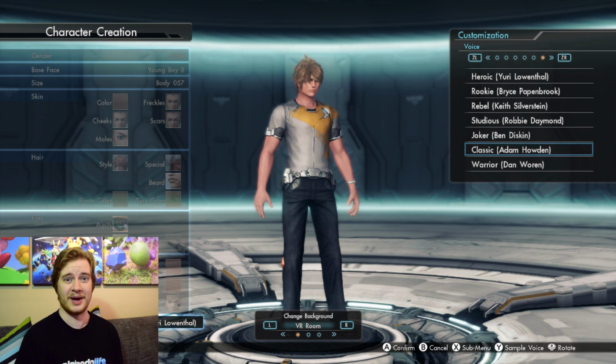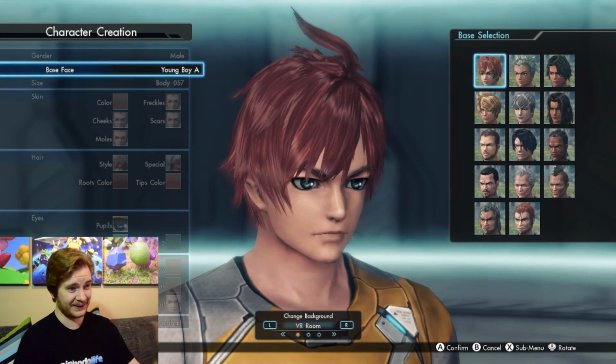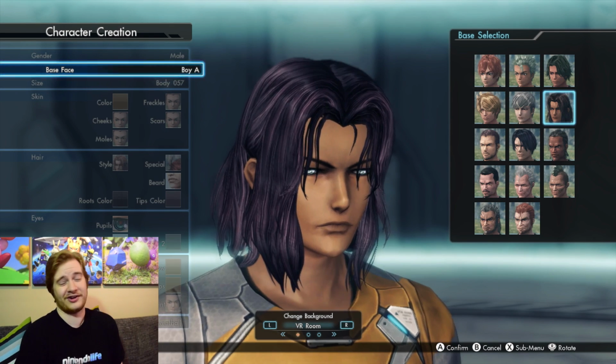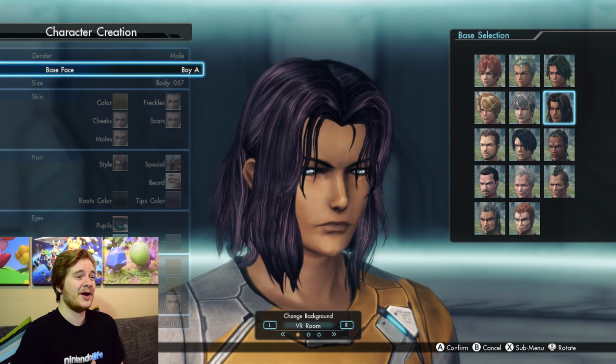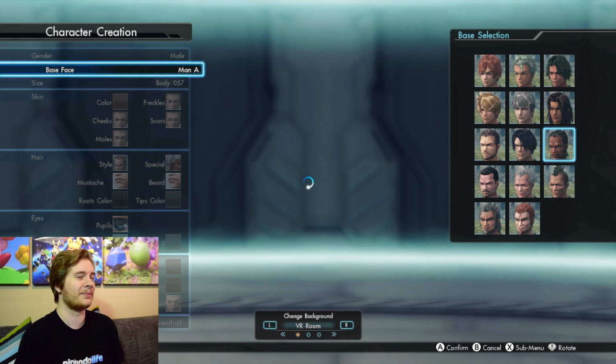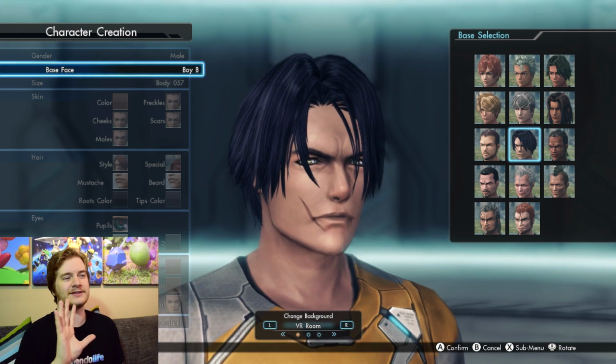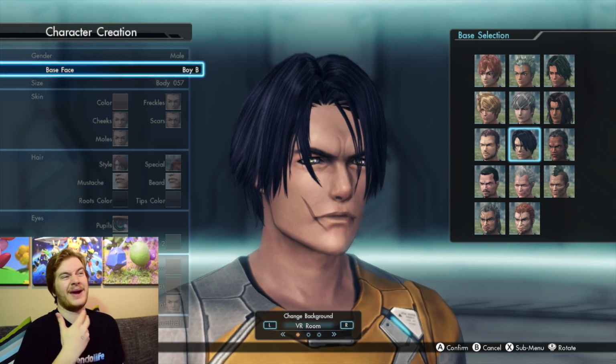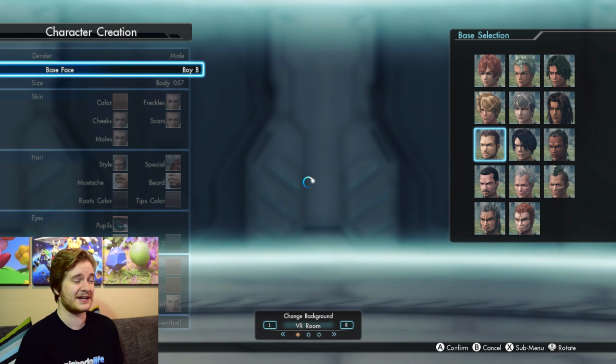That's probably a better example. Anyway, that aside, I'm going to go back completely. Just going to try and create some fun-looking characters, because character creation is always an excuse to try and create basically Nigel Thornberry. I'm not sure I'll be able to get that far because it's got a lot of variation, but you're limited. You can't change the size of certain features and things like that, but you can still have some fun with it.